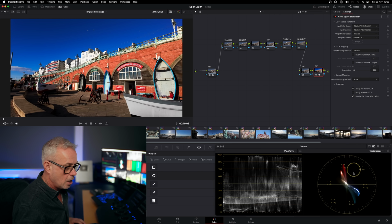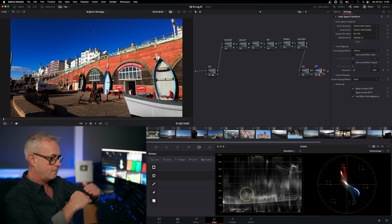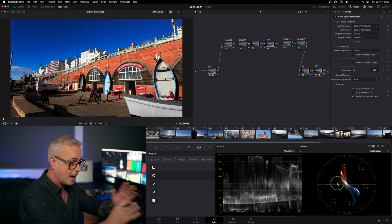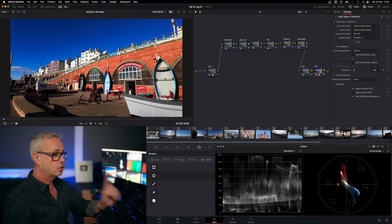Let me just open these out. You can see on the waveform here, we've got very high contrast. We've got super saturation going on. And bear in mind, I've not even touched this yet. I haven't done a single bit of grading on it. So what's going wrong here?